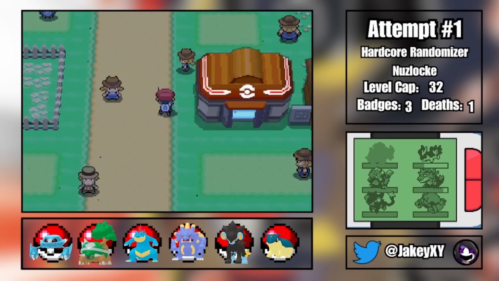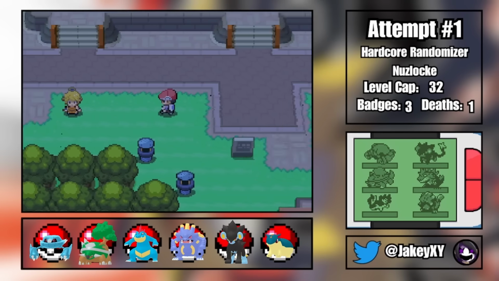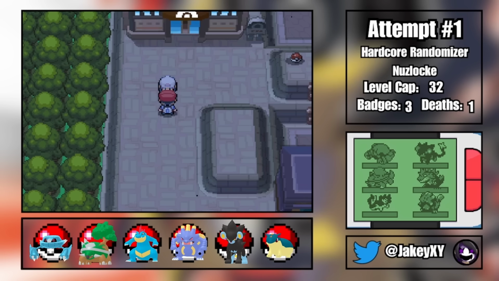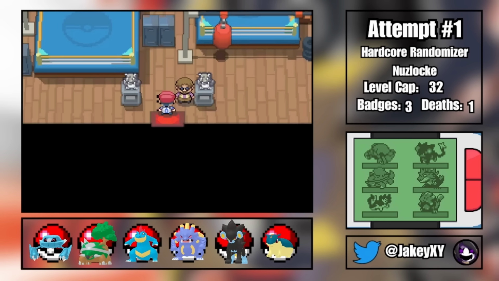A quick stop off at Solaceon Town before heading up through Routes 210 and 215. Eventually, we make it through the routes and onto Veilstone City, where we head towards the gym only to find our girlfriend waiting outside for us. Ah, how cute. Some topless dude then interrupts the romantics and Dawn runs off all flustered. This angered me and made me want to beat up some Pokemon.